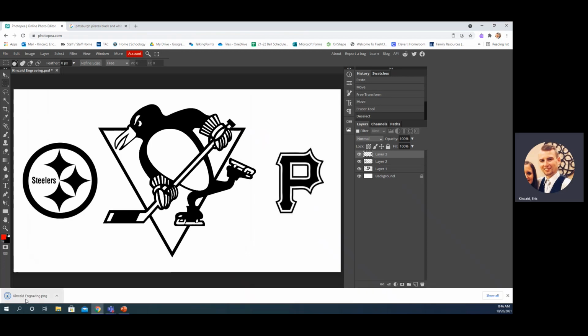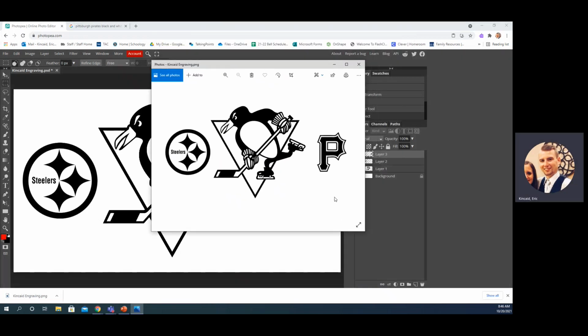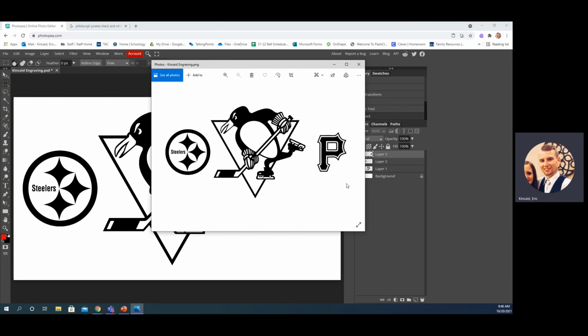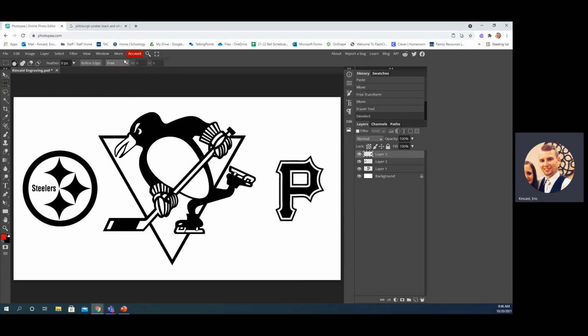So if you named it, it'll download it to your computer with that file name already, and whenever you open it up, right, you should have your drawing, and that'll be ready to go to engrave on your board. All right, so you'll upload that to Schoology. So you want to go ahead and open or log into Schoology and upload it to this week's assignment.